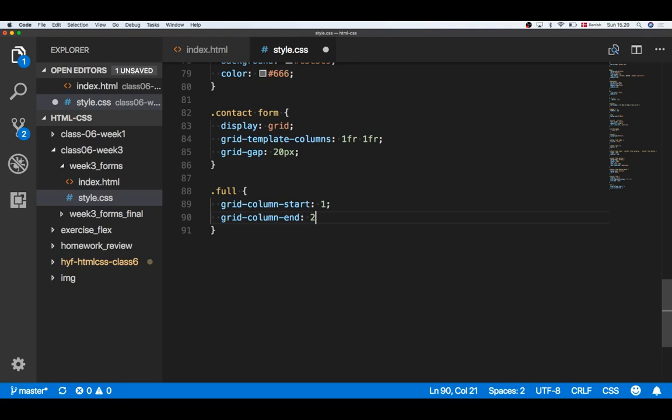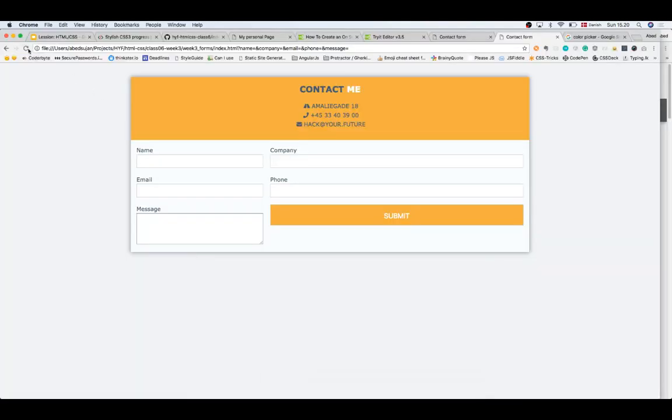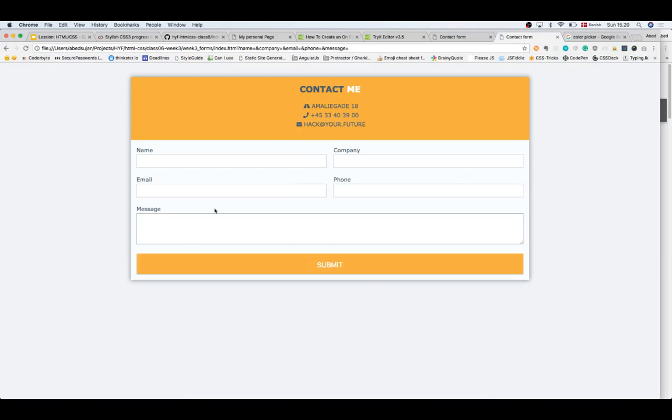Grid column end doesn't mean the last column of the element. It means the column to which the element cannot go anymore. Like the wall. So it's going to be 3 exactly. Let's see if that worked. Yes, exactly. So I said those elements are just placed, but this element starts at column 1 and ends on column 3, even though we don't really have column 3, it still took everything up to the imaginary column 3. I hope that makes sense.